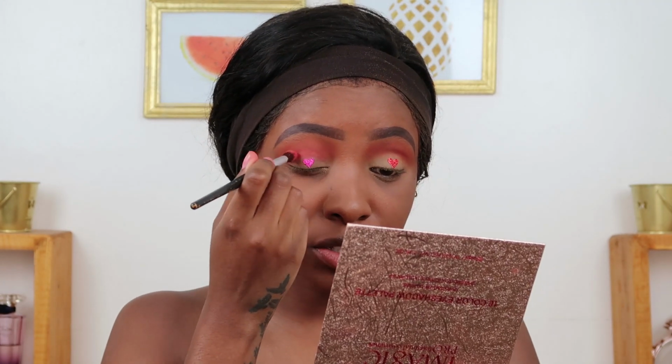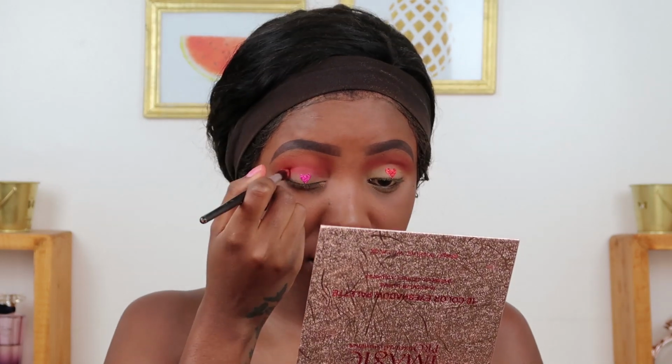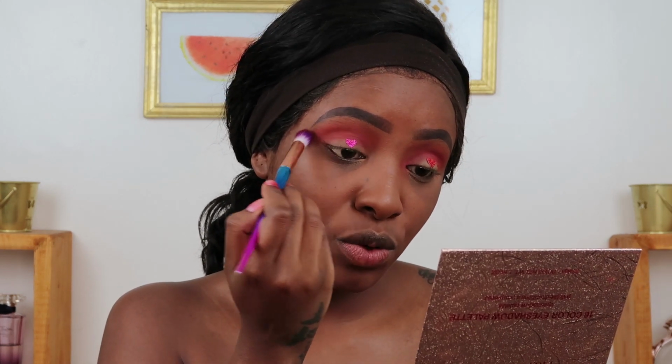I'm going to peel off 2 hearts that are the size I want. Obviously they're heart shapes, and I'm gonna place that on my lid. So this is what my stickers are looking like, and I'm just gonna take Smoked and really pack it into my crease. Just going to take the brush I used on Bold, and I'm gonna try to blend Smoked into Bold.